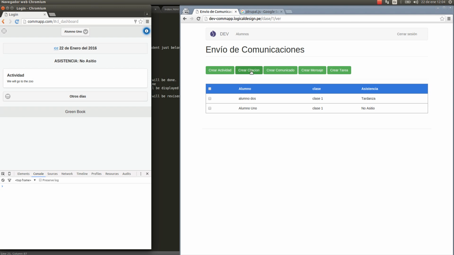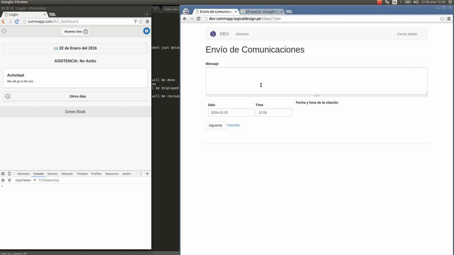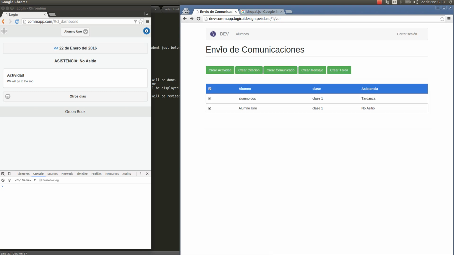I will create a citation. I can select one or all students in that classroom. Communication: stop playing in the bathroom. Well, I don't know what kind of communication this is. A citation.